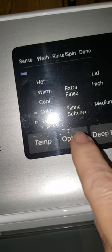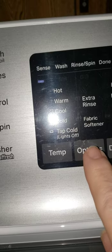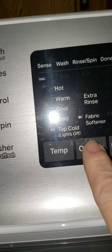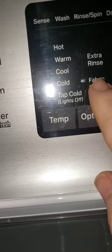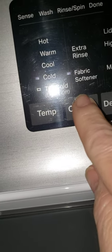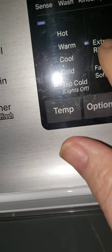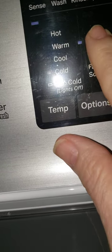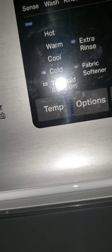I tell you straight up, if you buy one of these, like I said, they're good washers. But if you don't press the button for fabric softener, it will not empty. So if you don't see that light, then you better make sure you push it. If you want extra rinse, then see what happens? The light goes off here and goes up there. So if you want extra rinse and fabric softener, you have to push it 3 times.